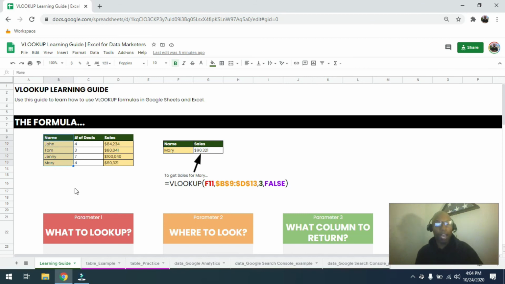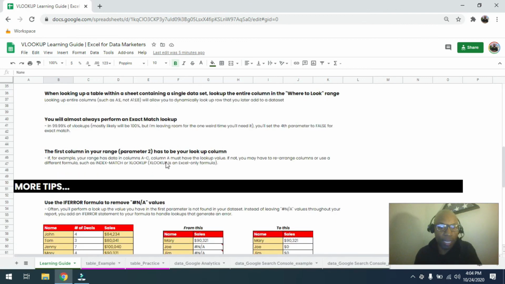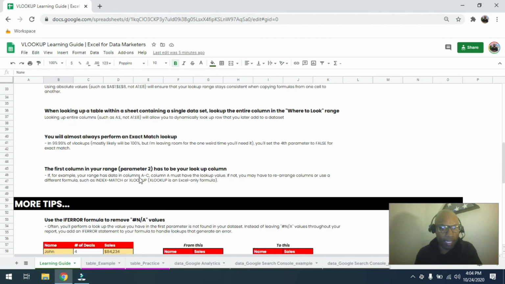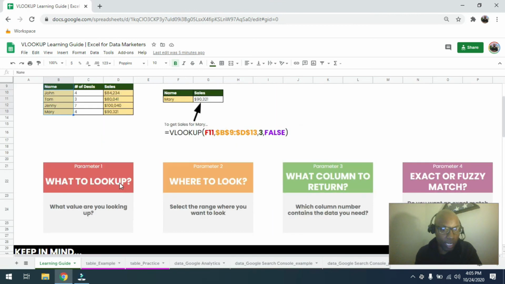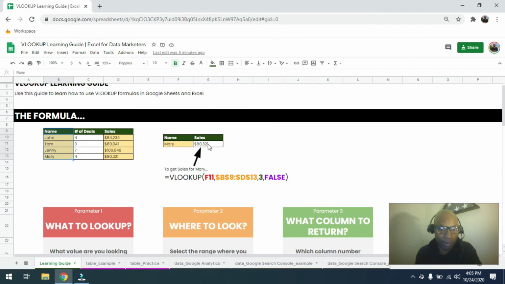So that's something else to keep in mind. There are other formulas that allow you to go horizontally and look in between data sets to find what you need. INDEX MATCH is the one that comes to mind. There's also XLOOKUP, which they just added in a recent update to Excel. XLOOKUP is sort of a cross or combination of VLOOKUP, a horizontal lookup or HLOOKUP, and an INDEX MATCH formula. It's not in Google Sheets, but you can use XLOOKUP in Excel, or INDEX MATCH, if you don't want to rely on that first column being the lookup column. But if you're doing a VLOOKUP, that first column has to be the lookup column, or have the lookup value.